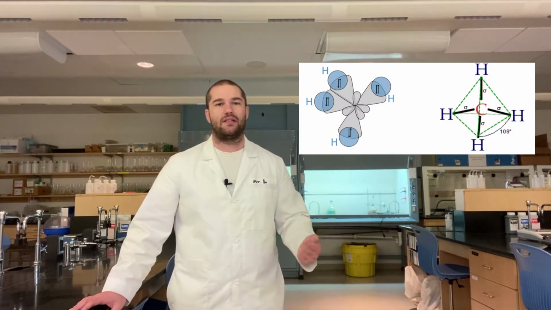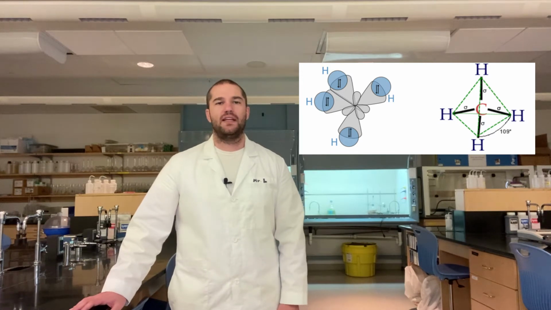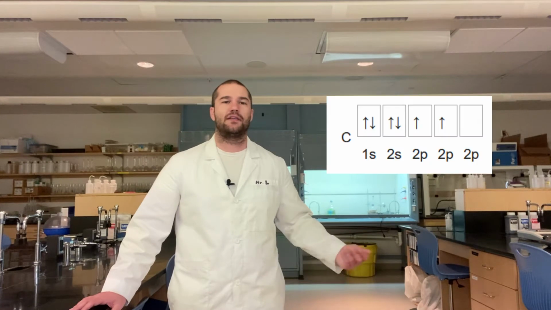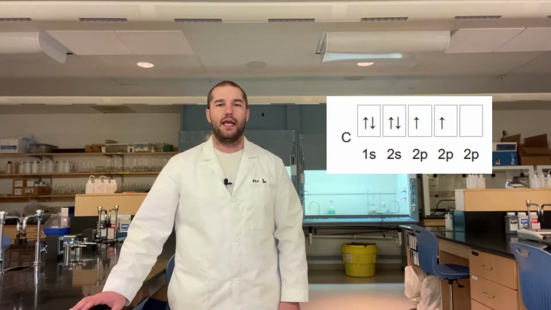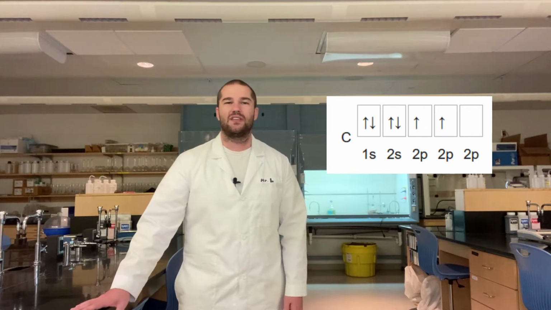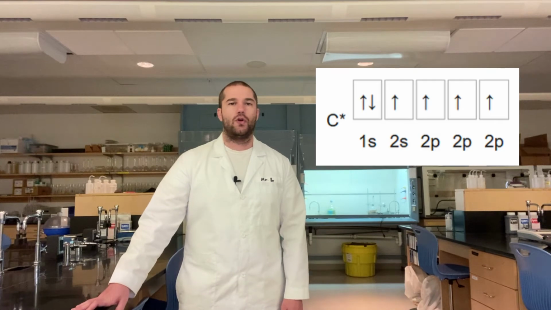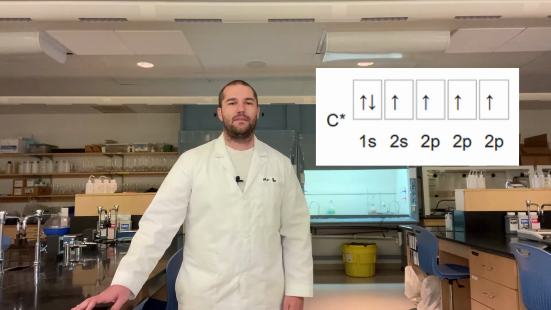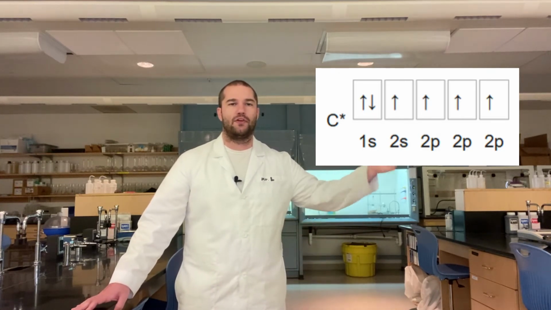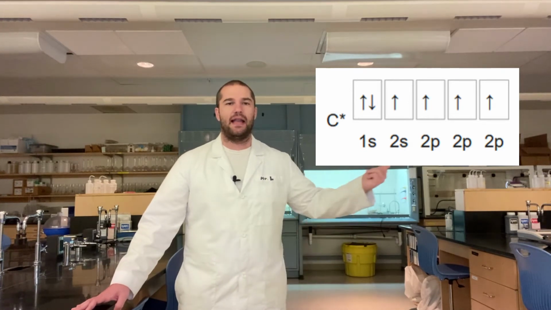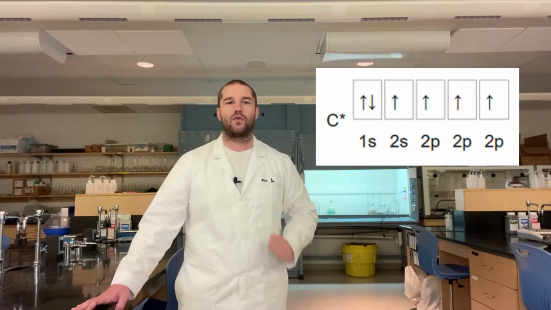If we were to look at something like methane, CH4, we could see carbon typically takes 4 bonds. But if we were to look at the electron configuration notation of carbon, it would be 1s2, 2s2, 2p2. We would only have 2 spots available for bonding in the 2p orbital, so something must be happening. Well, what's happening is hybridization. We're going to promote 1 electron from the 2s orbital and move it over to the empty p spot, and now we've got 4 slots for bonding.